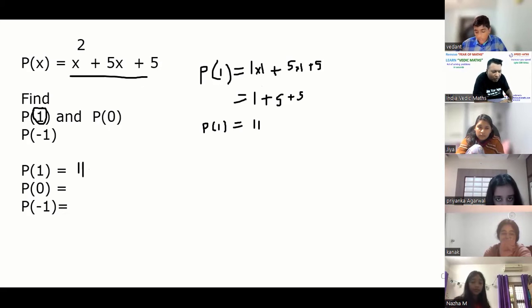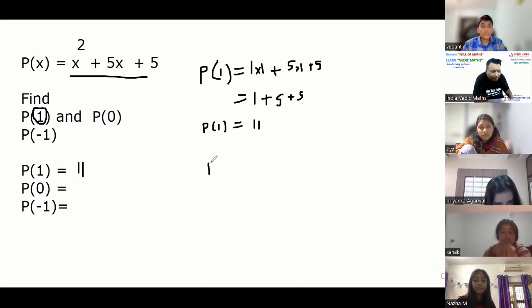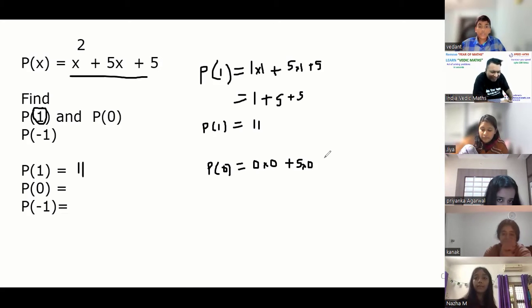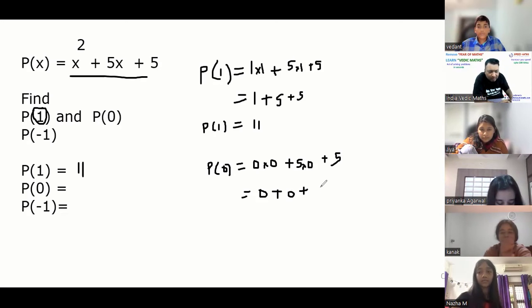Let's find P0 because some of you are getting P0 wrong. P0 equal to 5. Explain, Vedant, how you get P0? Okay, so just what we did for P1, we changed the value of x to 0. So 0 times 0 is 0, and then plus 5 times 0, which is also 0. And we have one thing left, which has nothing to do with the 0, so it's 5. 0 plus 0 plus 5. We don't have to write all this, but you can say P of 0 is 5. Cool, everyone.